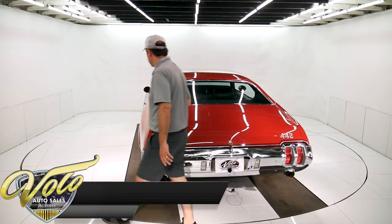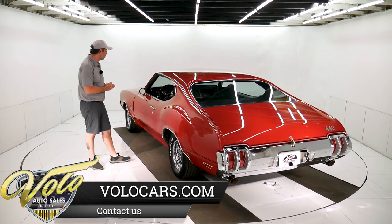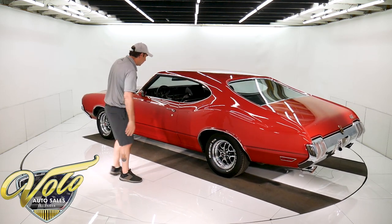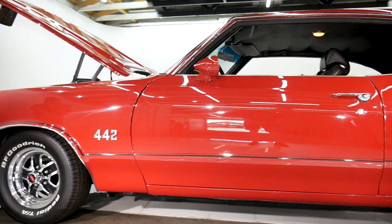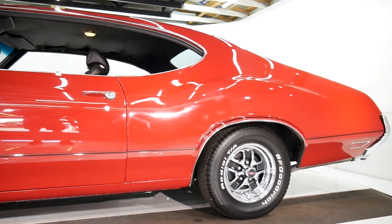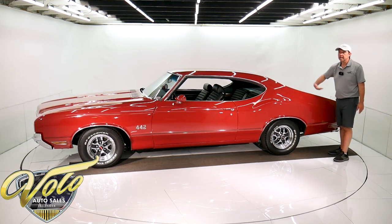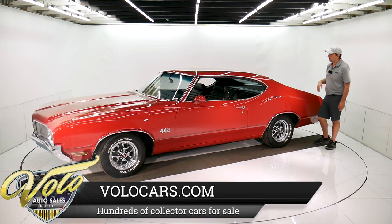Not too many Oldsmobiles came with four speeds — most were automatics. It has the four-speed center console, which is different than the automatic. Bottom of the motor is clean; the starter, the oil filter all looks good. The body is clean and straight, it's not wavy. Down the sides, across the top, all looks really good. I'm going to say it's got full quarter panels. I was up in there with my flashlight and it looked original, but then I saw a sticker on the inside, so it's a new panel. The point I'm making — I couldn't see any cuts or welds, so they did a nice job putting full quarter panels on.